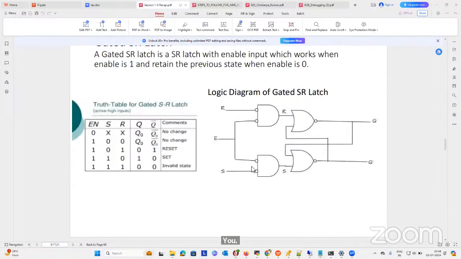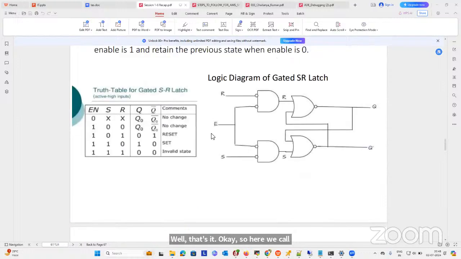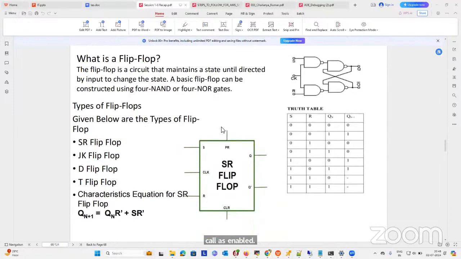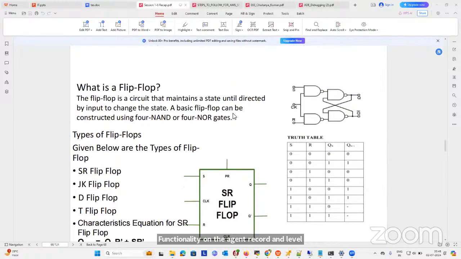Both are the same. Here we call it clock, here we call it enable. I'll explain one flip-flop; it follows similar functionality for edge triggered and level triggered if it is a latch. The output of the SR flip-flop is set and reset.